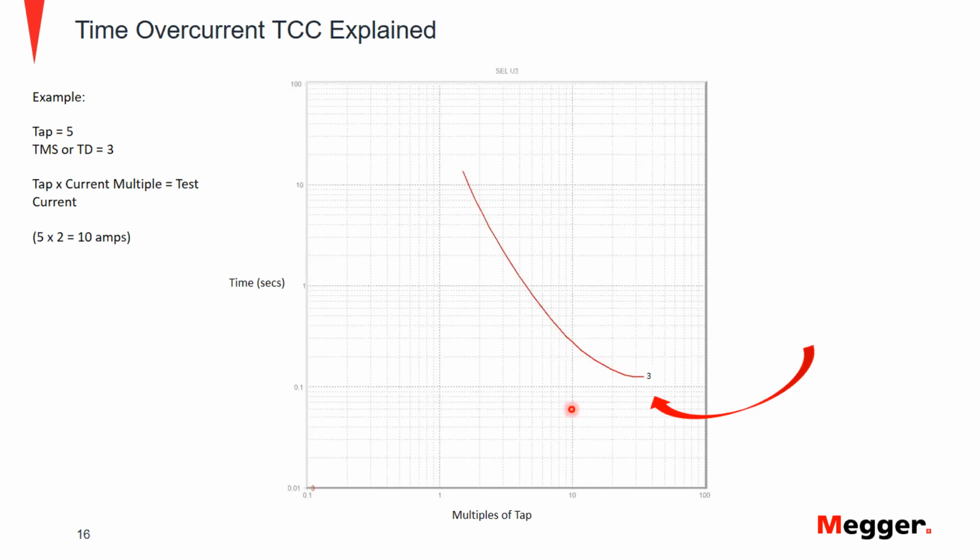So for this one, I just plotted one graph on here for one time dial. I labeled it as number 3. And what we're going to choose for our multiple is 2. In order to find this, you can start from one end, go from left to right, but also try to start a little bit closer to the curve itself. You don't want to start way over here.